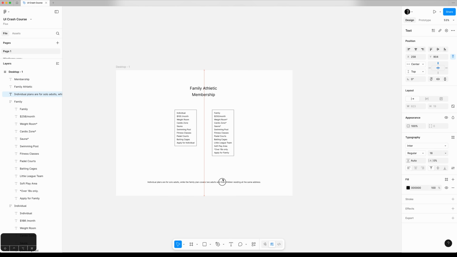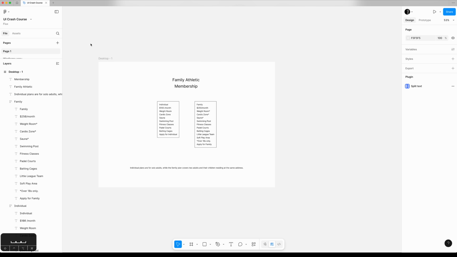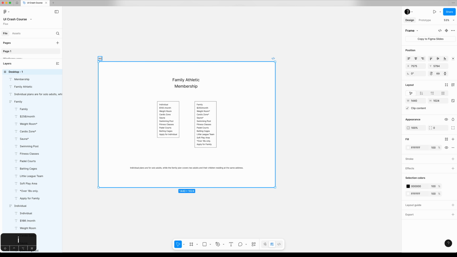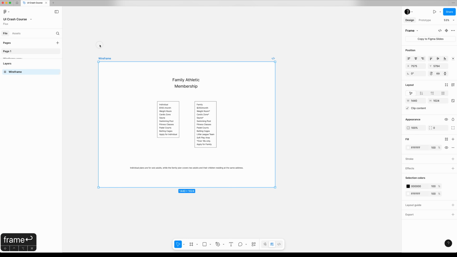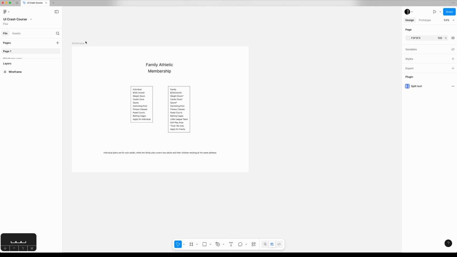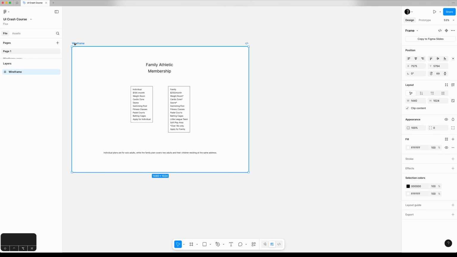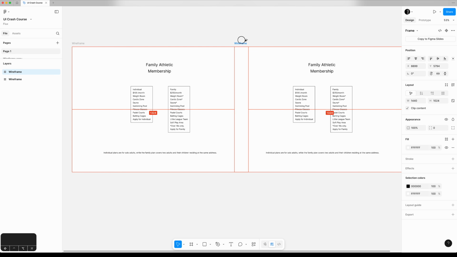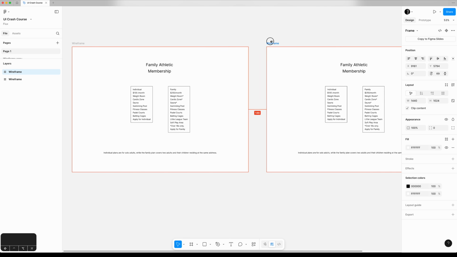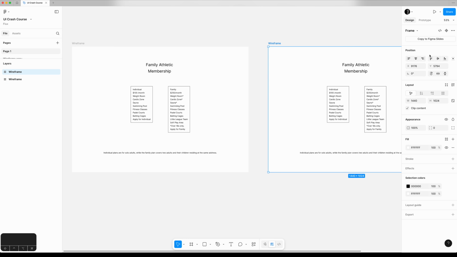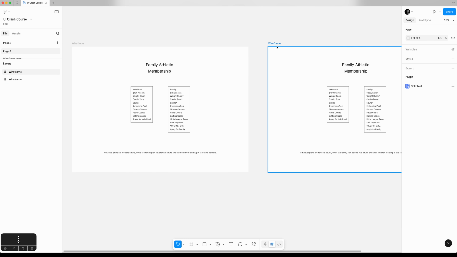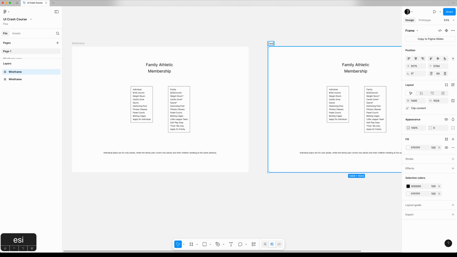And then we're going to dive in to the UI design following a proven process. So I'm going to rename this as wireframe, just double clicking on the name there of the frame. You can do that on the canvas or on the layers panel. Then click on the name of it, hold down Option as you click and drag, and you'll make a copy of that frame. I want it exactly 160 in between, so let me just move this back one. Doesn't really matter. Then we will go in and rename this, just double clicking again, and let's call this design.